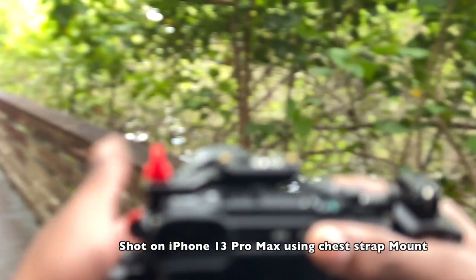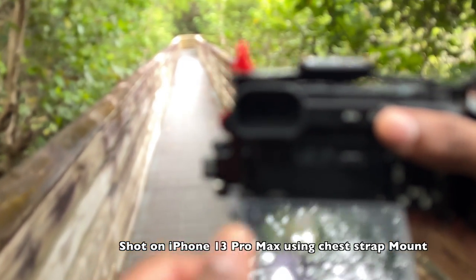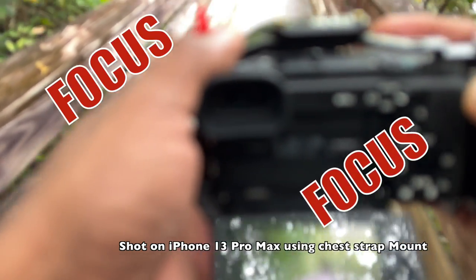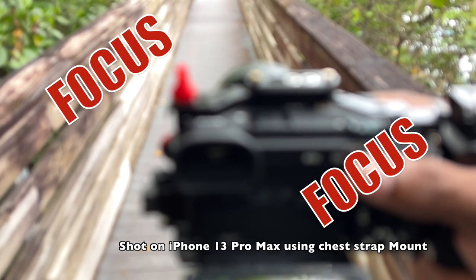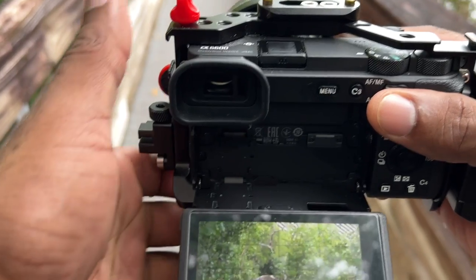Now, of course, standing here with a 30mm lens that I'm setting up on my camera here, I can still have my hands free and be able to shoot with this camera that's on my chest. There we go. And I can still put my camera out here, pull that out, launch everything the way that I normally would, and I can do a little bit of tilting. Perfect. And now I can actually record everything here while I'm going ahead and doing what I need to do. Let's just make sure that we're focusing. There we go.